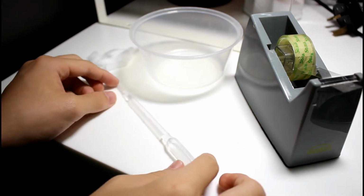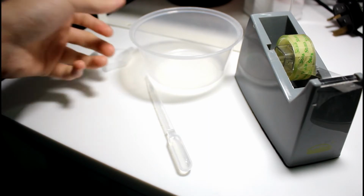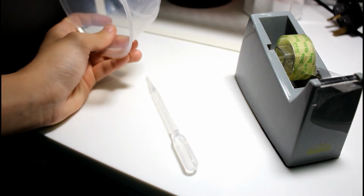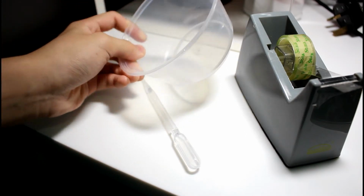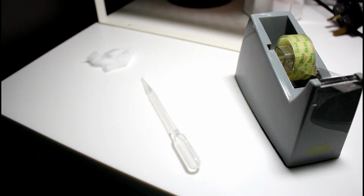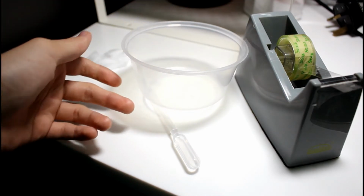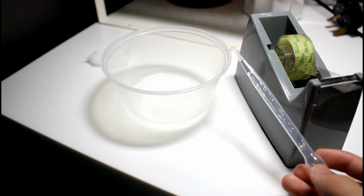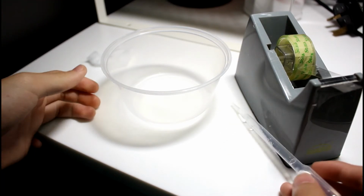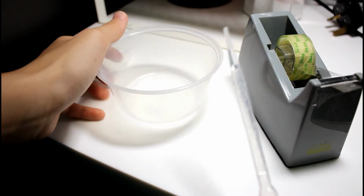Here's the alternative to what you should do if you don't have a test tube. You can actually use a plastic box like this. You don't have to have one that's circular. You can use one like this if you want. But if the queen is not very big, then try not to give it too much room, or it might feel uncomfortable. What you need for this is tape, water, some cotton, and you don't need a pipette, I'm just using it.